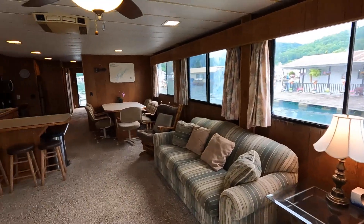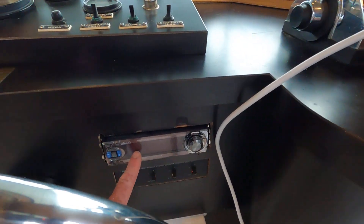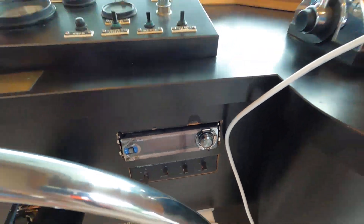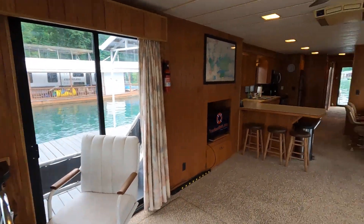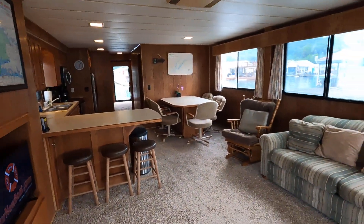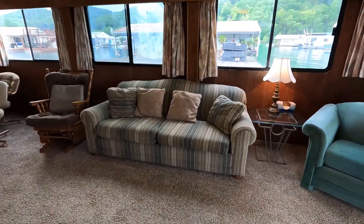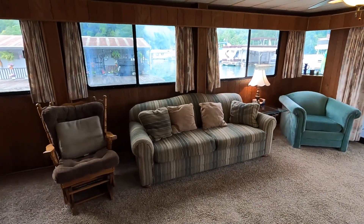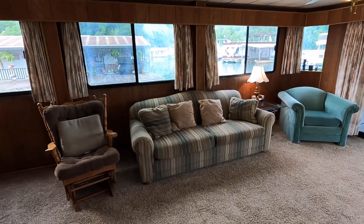There is a sleeper sofa here in the main living area. There is a stereo here, though it is not functional. Just below it you've got four toggle switches for zoned audio — you do have speakers and wiring throughout. There's a set of speakers on the front porch, two here in the main cabin, two more back in the master stateroom, and two more out on the rear deck. If anyone wants to add or improve the stereo system, you've got the infrastructure of a full zoned audio system.